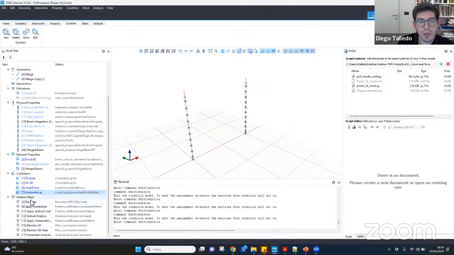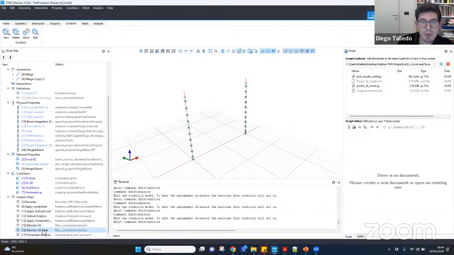And you will find all the analysis steps already prepared. So we created the recorder. Here you can record every quantity that you prefer. We apply the constraints, we apply the vertical loads, and we perform the vertical analysis. Then we add our horizontal load pattern.